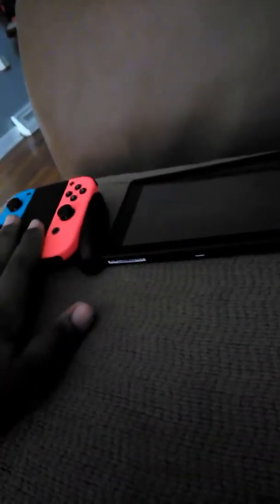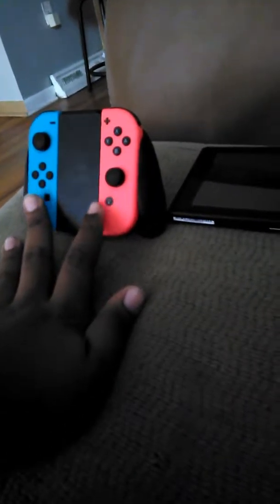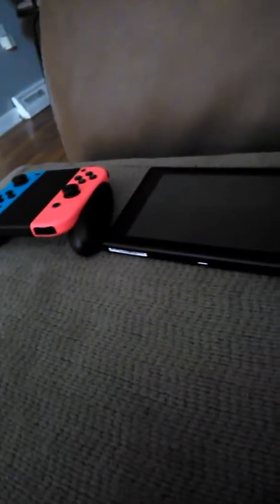Oh, man. Okay, so we got this. We got the controller. We got the Switch. Like, we got this, the controller. I don't know what it is. What is this? Controller handle or something? I don't know what it's called. Okay, so we have this. We have the screen. We have the charging station.